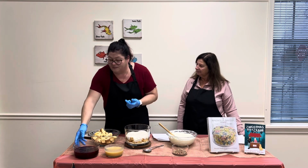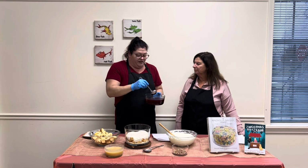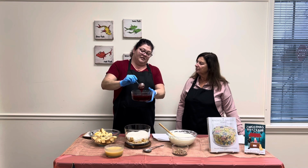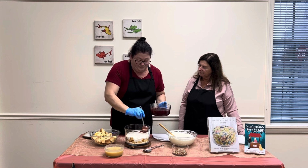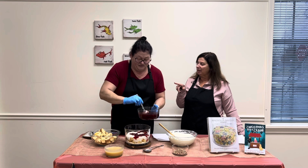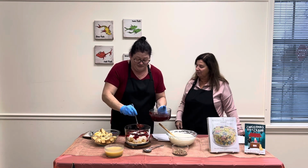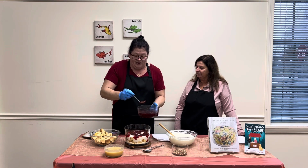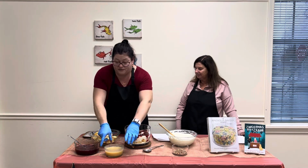All right. So then this is our cranberry syrup, and I'm just going to use a ladle for that. I figured that would be a little bit easier. Just kind of stir it up. It's not quite the cranberry sauce you need at Thanksgiving. If you have the extra pound cake, once you're all done, how amazing would it be just to drizzle some of this on it? Oh yeah, alone even, without the pudding, it would be so good. Or on ice cream. Definitely. Oh my gosh, it's so pretty already. It is, it's turning out beautifully.